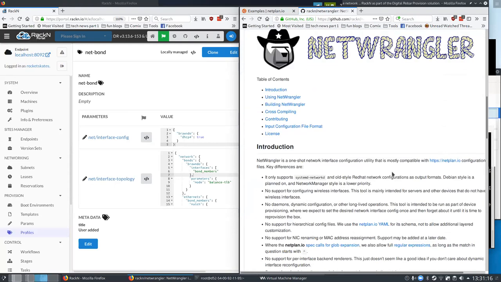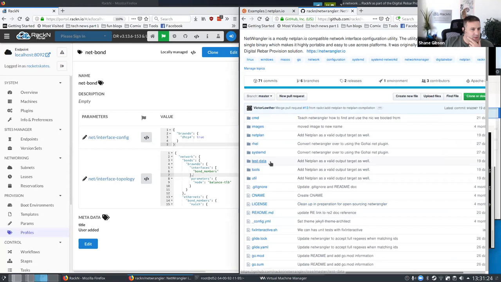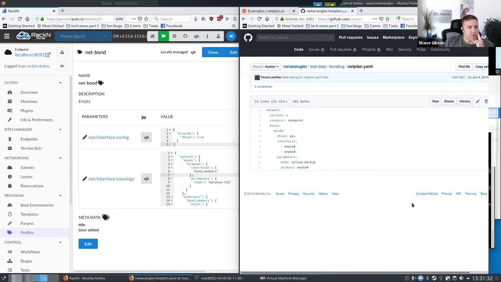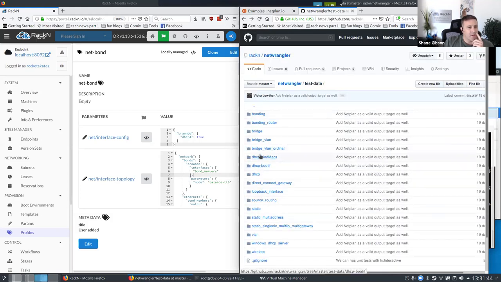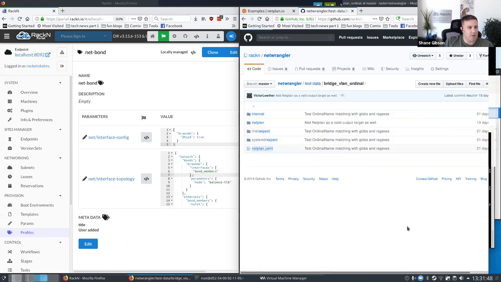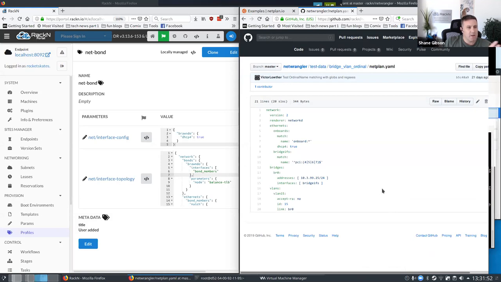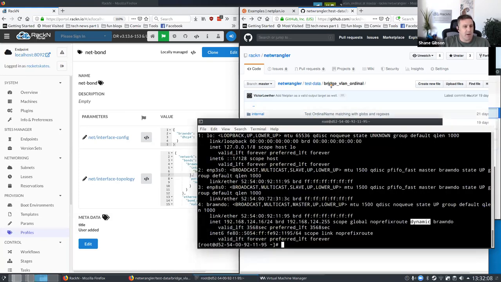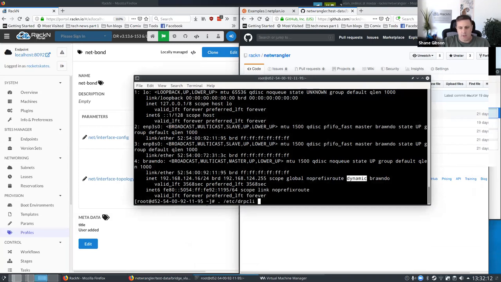One of the things that we also have, Victor has studiously collected a number of examples in the GitHub page, which is the test data, and each of these directories is a number of samples for the netplan YAML syntax that can give you a good starting point on how to get started with NetWrangler with specific topology types and configuration types. Obviously, as Victor was saying, there's the split between the netplan.io combined network config and topology pieces. On the DRP CLI side, we've split those out. So there's a little bit of mapping work you'd have to do there to make that split useful. But the integration is really nice between NetWrangler and DRP CLI. Is there anything else you wanted to show on that, Victor?